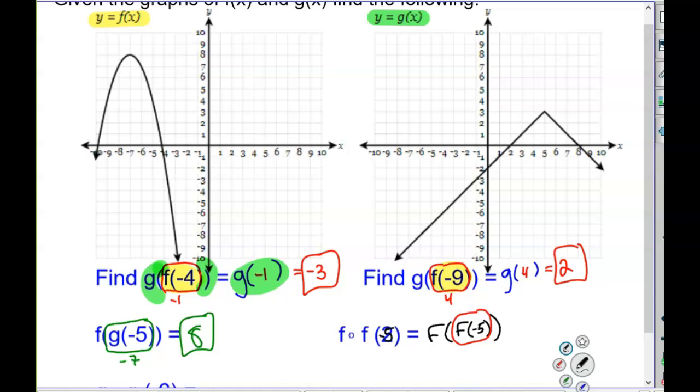So what is f of negative 5? Here's negative 5. We know its output is 4. So then that's telling me to do f of 4. So I'm going to go, shoot, can't do that one either. Okay. I can't do f of 4 because notice here's 4, and that's not on my graph. I should have checked that carefully, but I think you guys get the idea. If it's f of f, you're using the same graph twice. Okay.